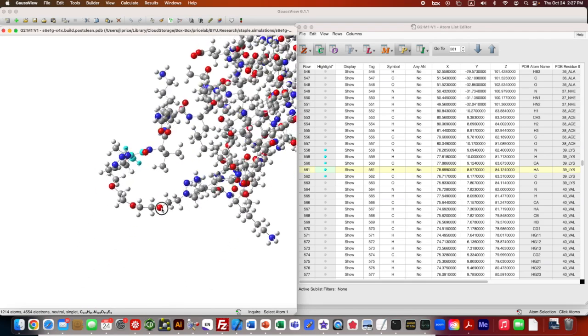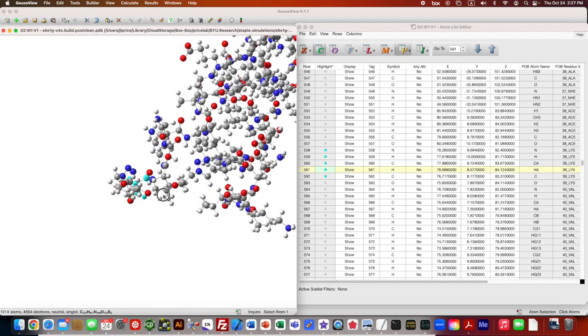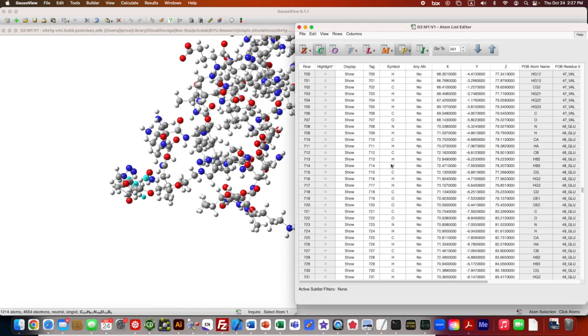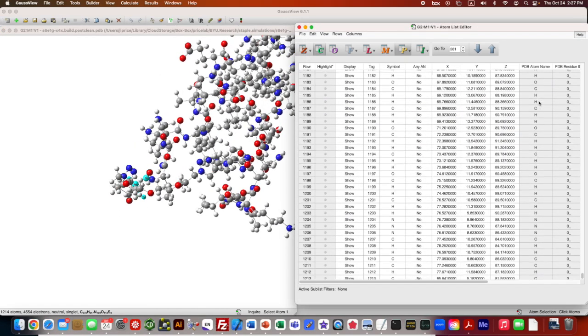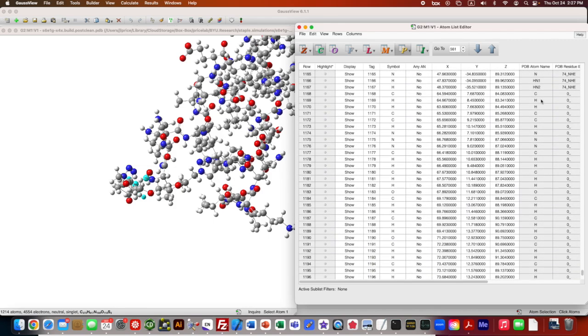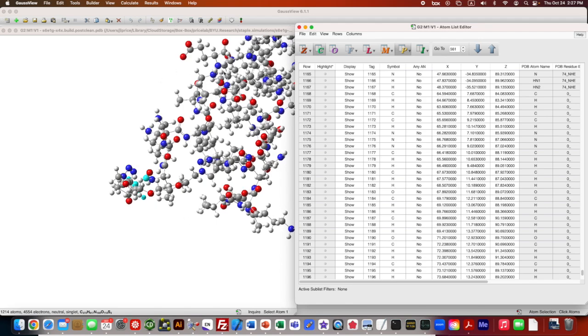And the same would be true for the other one. And if you scroll down and look, there's a ton of atoms at the bottom that are the propargyl glycine residue and then the staple that are unlabeled. So we have to go change that.